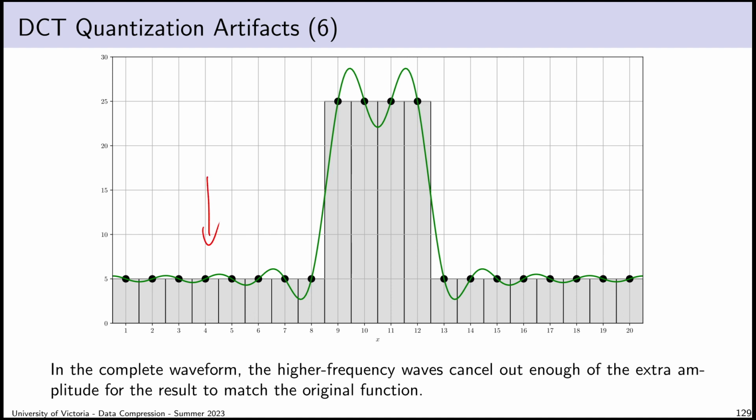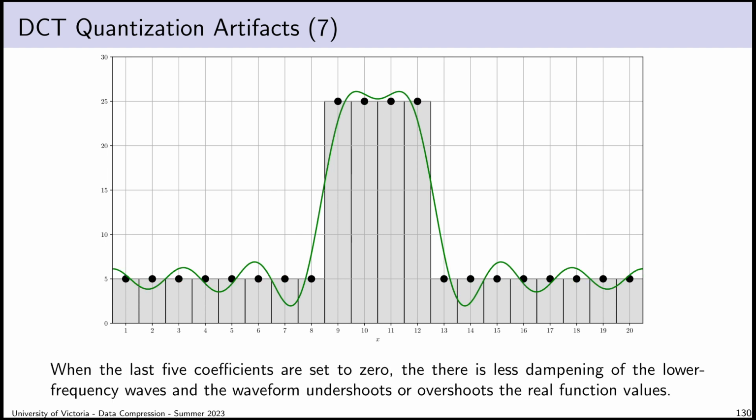So here, the function does a decent job with all 20 coefficients of sort of leveling off. It isn't quite leveled off. It does seem to still be oscillating a bit. There's still some volatility that's being echoed outwards from the transient, but it's under control. And that control is brought about in some part by those high frequency coefficients. If I delete the high frequency coefficients, notice that the volatility radiating away from the transient becomes more pronounced, because the high frequency waveforms I've removed were necessary to bring these things under control.